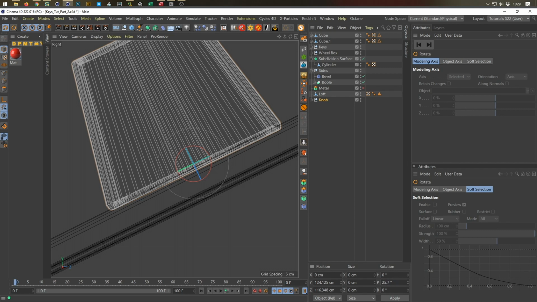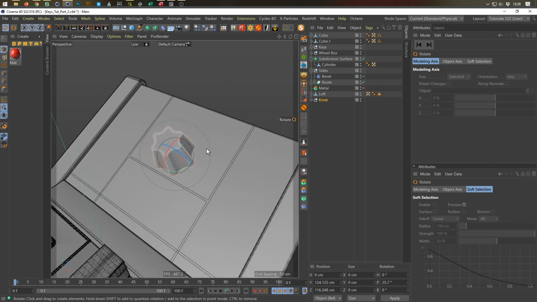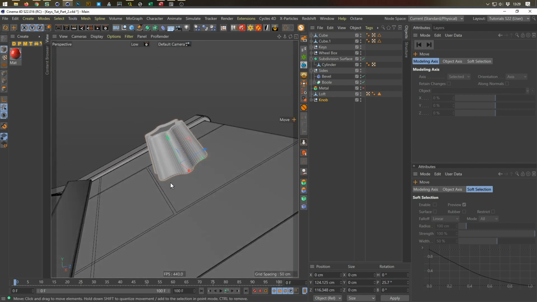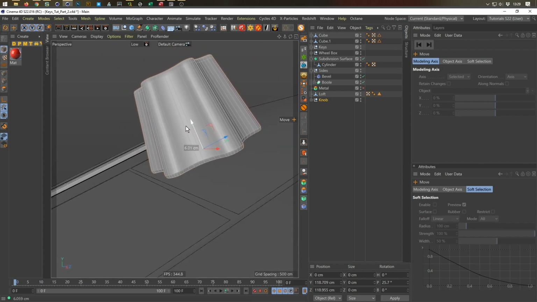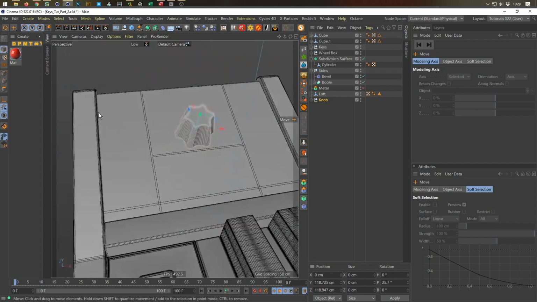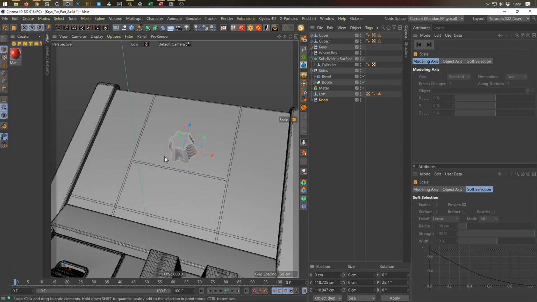This totally does not have to be so exact, so you don't see it really well, but E for the move tool and drag it down, zip. Okay, still a little big. T for scale, something like that.